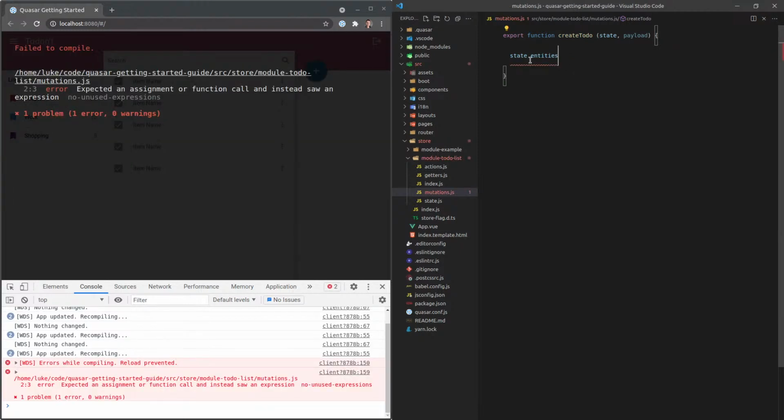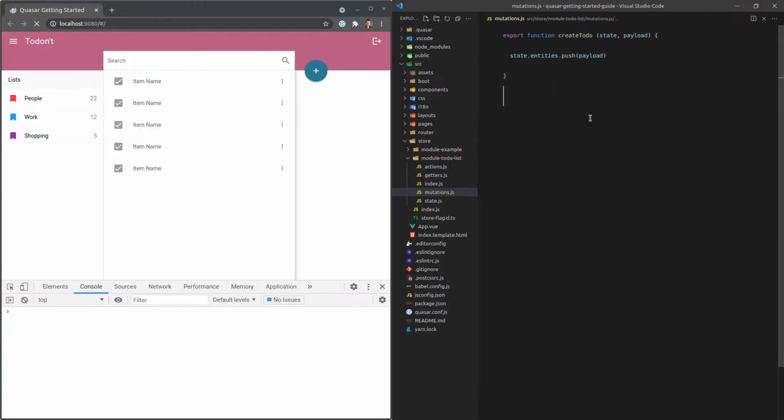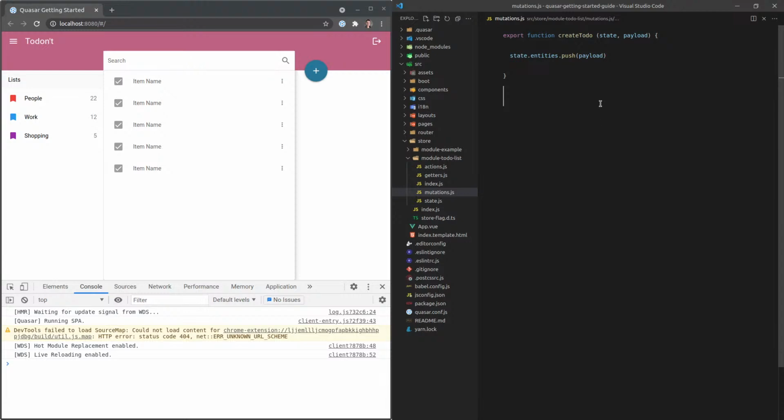And I think I can then just say state dot entities dot push, I think, with Vue 3. That's all going to work fine. Anyway, I'll test that in a second.